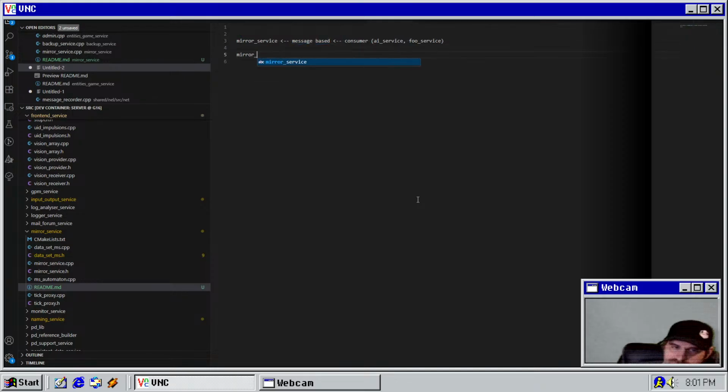Then you have scenario 2, which is there's 2 mirror services, right? And they are communicating with each other. It's literal direct memory access, right? This is direct memory. Right.